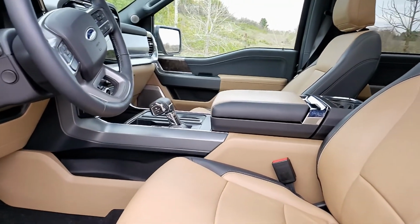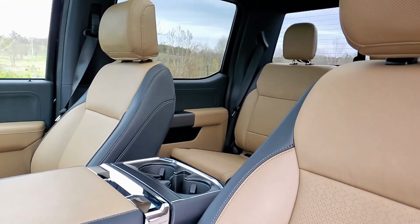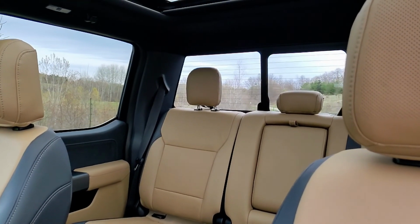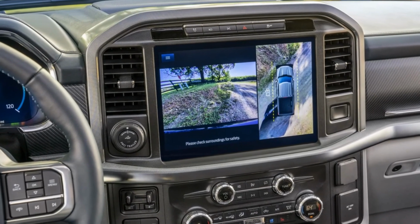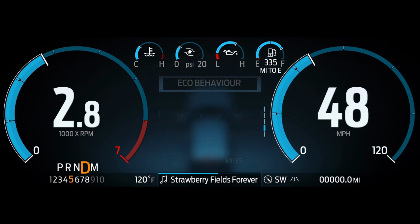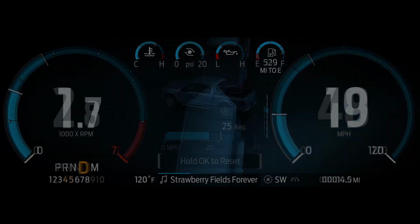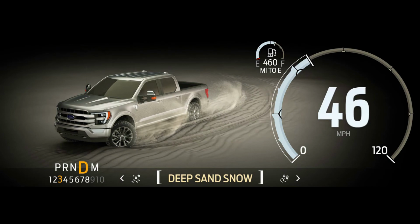Most of what's new and noteworthy with the 2021 F-150 can be found inside. It's an all-new interior design, and I think Ford has done well here to provide a space that is more comfortable, but also more functional given the way that trucks are typically used. On XLT trims and above, there is a new 12-inch center screen, which is properly laid out horizontally and not vertically like it is on the new Ram 1500. I quite like the new available 12-inch digital gauge cluster, which features a large information on demand area along with truck-specific graphics and animations that respond to the all-new F-150 selectable drive modes and can display off-roading data as well as turn-by-turn navigation. I found it easy to read and not at all difficult to operate.